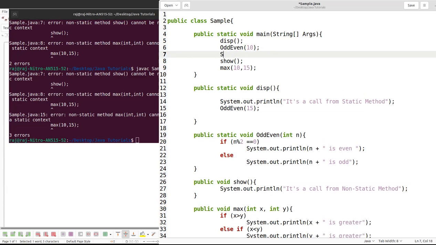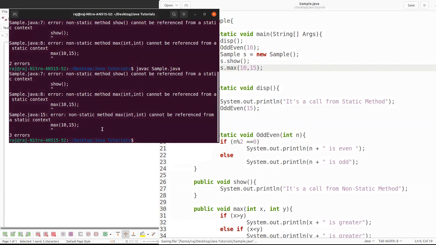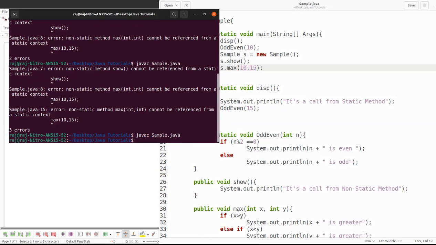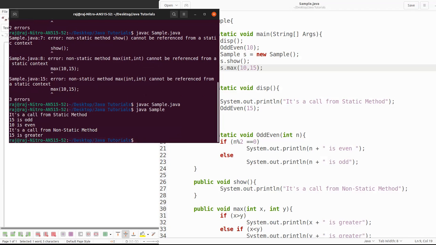So let's create object s of class Sample as new Sample, and then using this object we can call the methods show as well as max. Let me save this and recompile. Now we are not getting any error because we are using the object. Now if you execute this, Java Sample, we get the values.